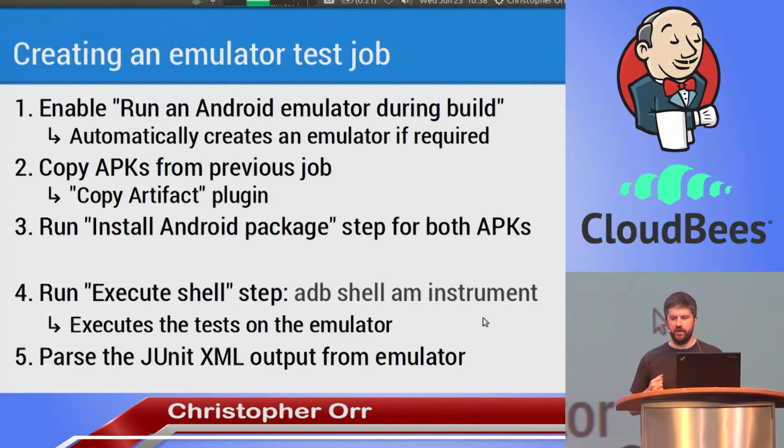And then, of course, you can just run an execute shell or some sort of script that will tell Android, please run the test I have just installed. In this case, it's called the instrument command. Run that on the Android emulator shell, and that's it. Then you just grab the XML from the device or from the standard output and give that to Jenkins. So that helps us to see our test results in Jenkins, and mark the build as unstable or failing as appropriate. But how does this help us with this problem of 3,500 different devices?